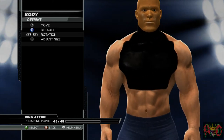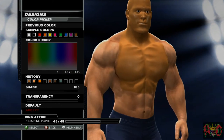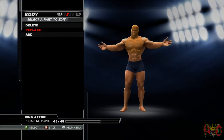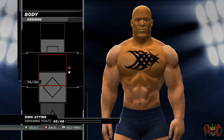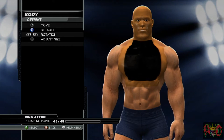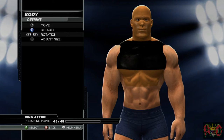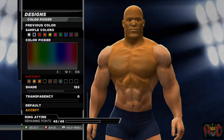That looks like it's under there. Once again, skin tone. On the body it's a lot lighter than the head because of the shadow on the head for some reason. It's the same exact color — 19, 105, 185, and 0 — but it's always lighter on the chest than the arms area. I'm going to turn this one sideways and put it right up against the neck area and over the shoulder area so that when we put the design from the back, there's no seam.